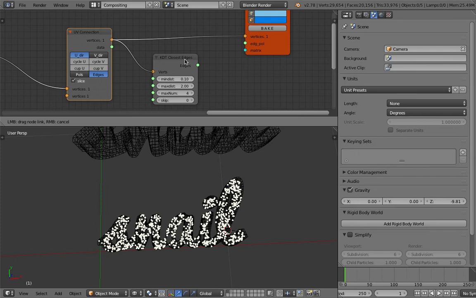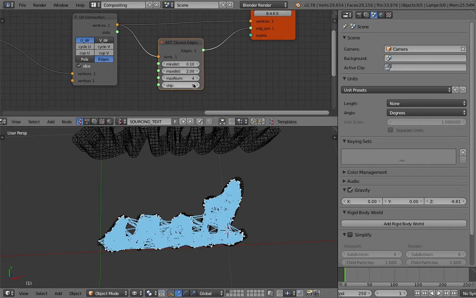And then the edges should be looking much better now, instead of all the edges connecting from the beginning to the end. So this is just like the spider web thing.